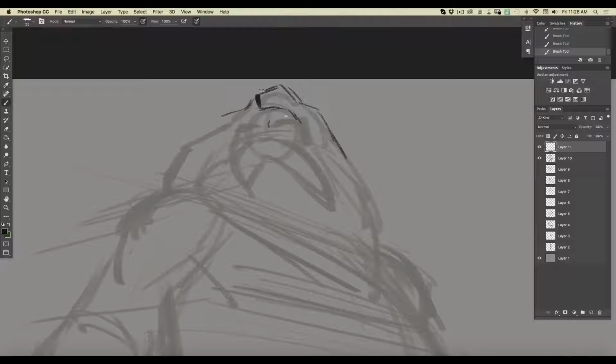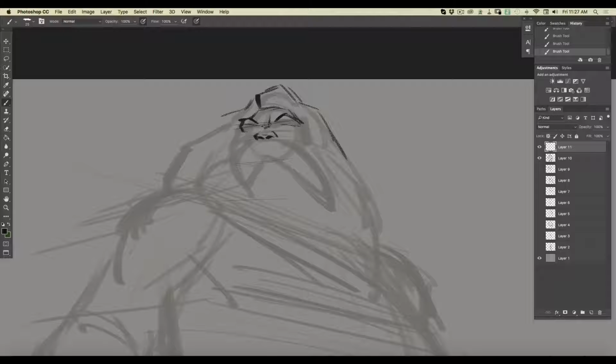Now I'm still thinking about perspective. I'm thinking about, okay, these are the lines on his face should be kind of going in that direction. We'll give him his big eyebrows that he's got. And we're looking up at his nose, so I want to make sure that we are looking under the plane of his nose.